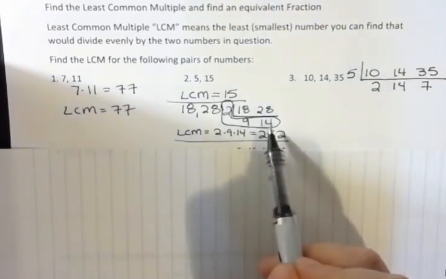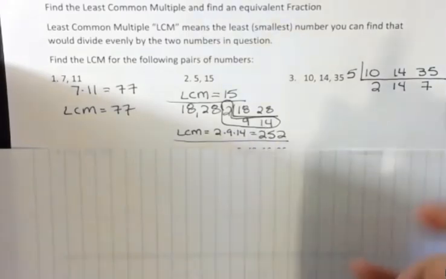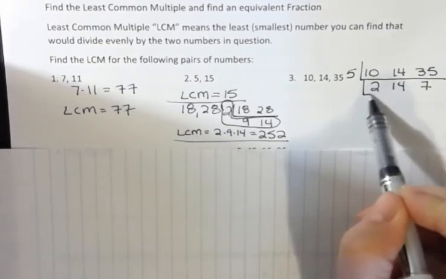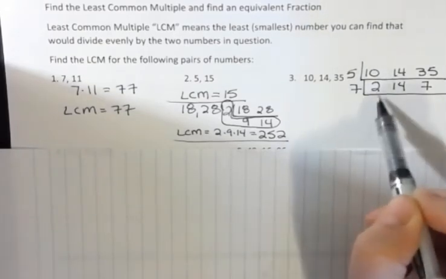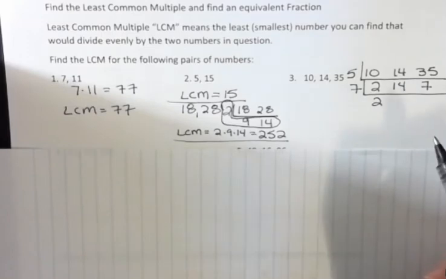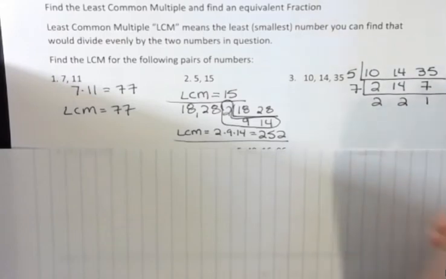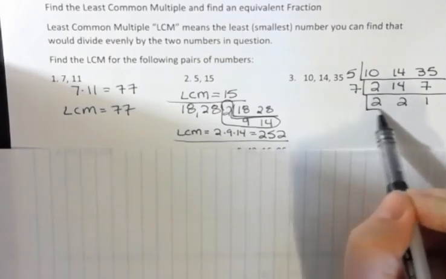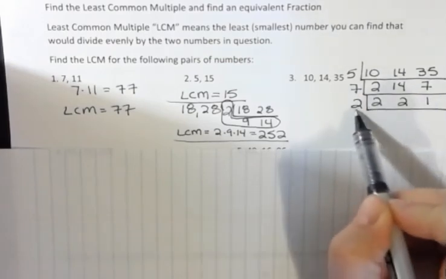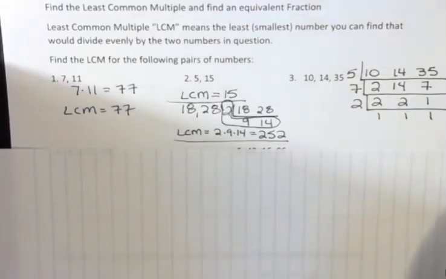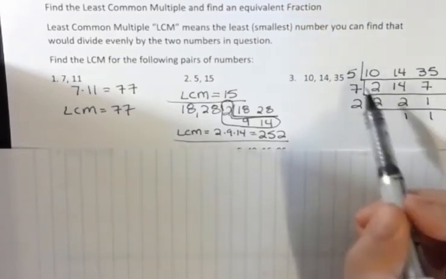Now, just like back here, I want to say, is there anything that goes into any two of these? Well, I can see that there is seven goes into seven and to fourteen. So I'm going to do another layer, and I'm going to say seven, but two has nothing to do with this. So I'm just going to bring that down. Seven goes into fourteen twice, and seven goes into seven one time. Well, now we can see, we still have a two that goes into both of these. So I'm going to divide by two. Two goes into itself once, into itself once, and one wasn't any part of that, so it just came down. Notice that I came all the way down to one. So that doesn't always happen.